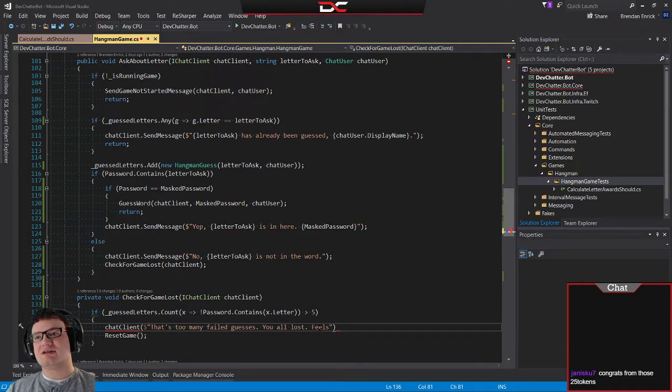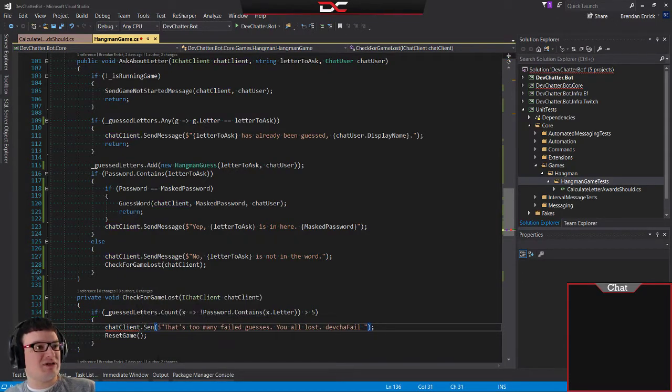What is it? Does it feels bad, man? With that casing, I think that's what it is. Although, I guess it should be a devcha fail. Despite the fact that a devcha fail isn't going to work right now, because the bot doesn't have that, that's fine. So I'm going to send that message. Reset the game.